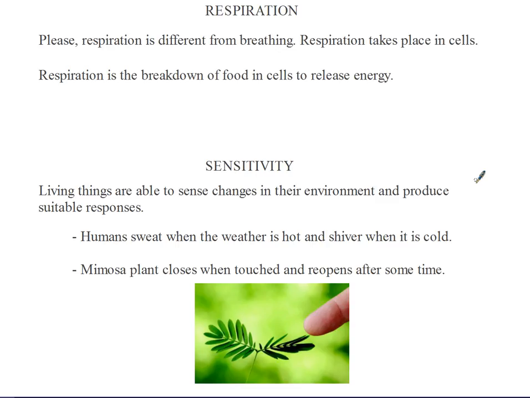The oxygen gets into the cells. After eating, our cells take the nutrients. The oxygen will get into the cells and then break down the food that we ate. Okay, the nutrients that are moved into the cells. The oxygen will get into the cells, will break down those nutrients, and then release energy. And that is respiration. Okay, so breakdown of food to release energy is respiration.